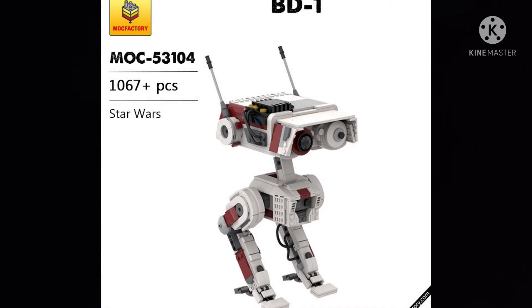Next up is 75335, a buildable UCS BD-1. This is actually insane. The set is going to look like what you'll see on screen, and it's supposed to have a molded BD-1. The BD-1 included will be the same mold as the one in the N-1 Mandalorian Starfighter, which is a bit of a downside but not entirely. LEGO literally said they weren't going to do any Jedi Fallen Order sets, and the fact that this set is literally named BD-1 — the Jedi Fallen Order droid — is absolutely insane.